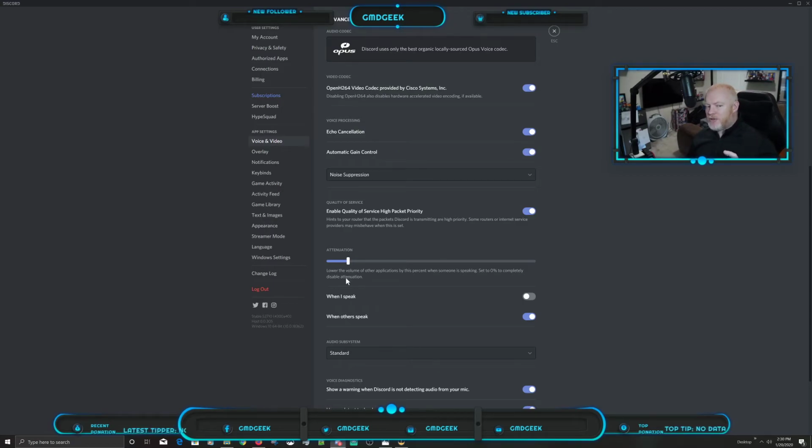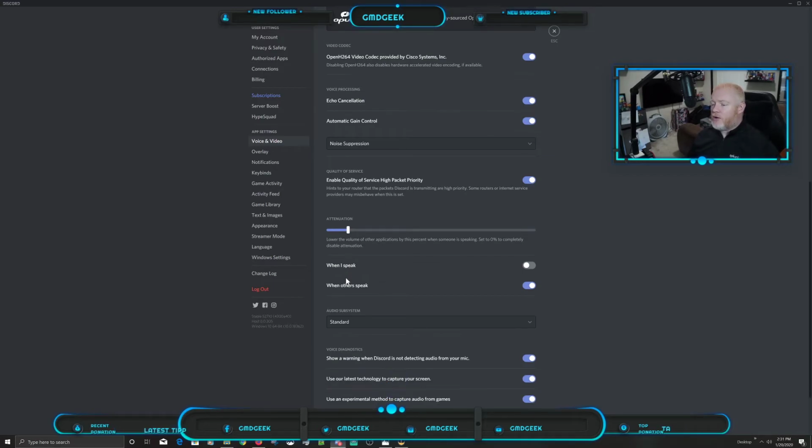Attenuation in this specific setting is for when I'm playing a game and the game sound is loud. We have a guy that I game with in Destiny named Unit. He turns everything up, so if you're gaming and someone's talking, you can't hear them. This helps control that in Discord. So if it's all in the same box, if you're using everything through your headset or through your speakers, when someone talks, it can reduce the game sound and the other sounds down quite a bit, so you could actually hear that person. I keep mine at 20%. You can play with it, whatever you want.